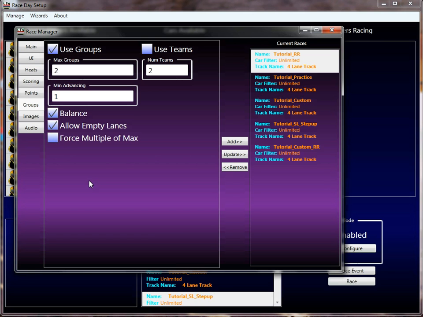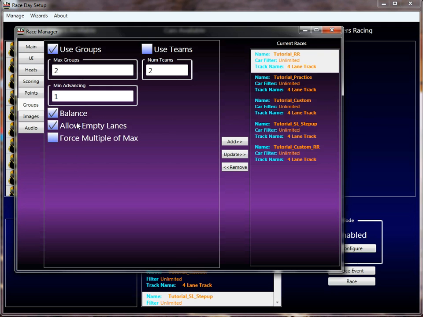So on a 4-lane track, if you have, let's say, 10 drivers, 10 divided by 4 is 2.5. Race Coordinator will round that up and make that 3. So it'll create 3 groups. Since there's 10 drivers, it'll put 3 in one, 3 in one, and 4 in another. I'm doing this all in my head, so that's 7, 10, yes, that's 10. Now you'll notice the groups aren't quite even, but they're close, and that's the best Race Coordinator can do. So that's without any of the properties at all. So that's what it does first.